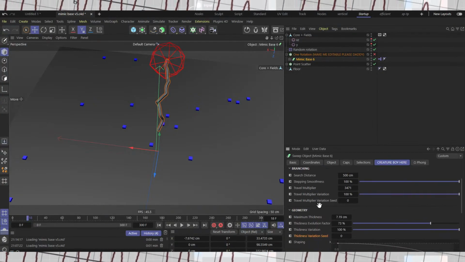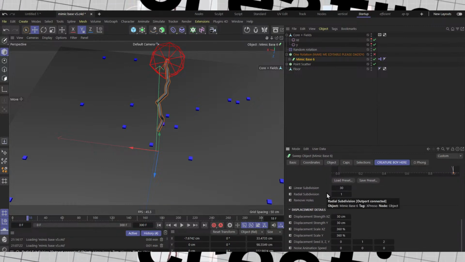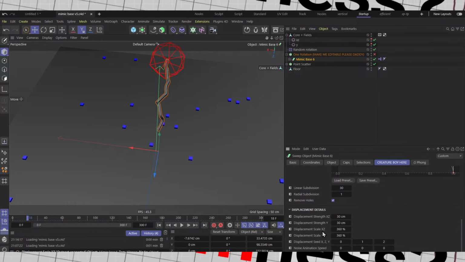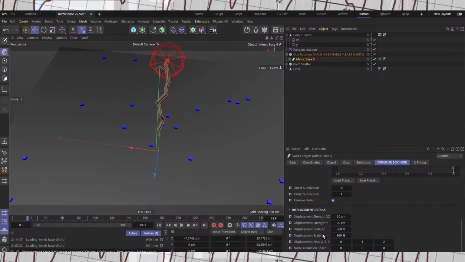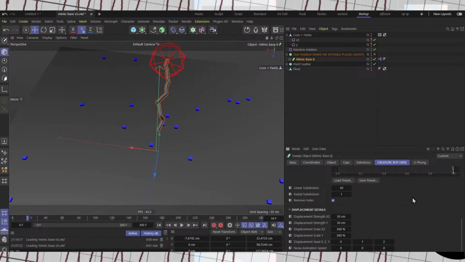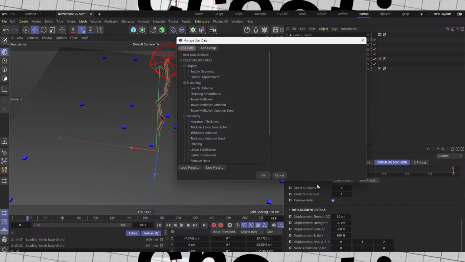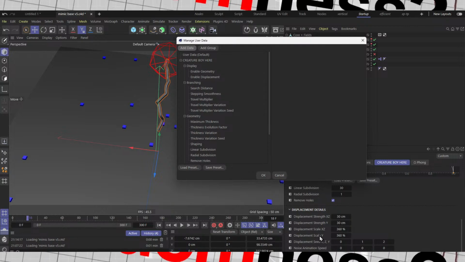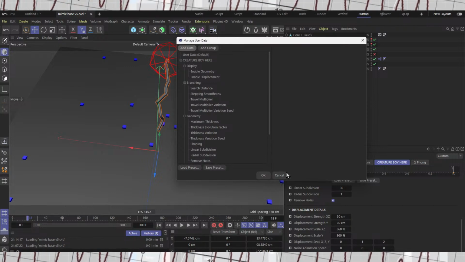Okay, so we have that. We have thickness. Now we need... I don't know what's a good. I think displacement scale is a great way. I think it's a great way to add a lot of variation. I'm gonna start so xz and y. Let's just do both. Scale xz.